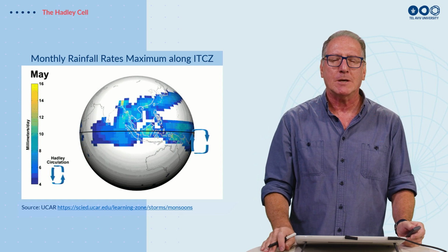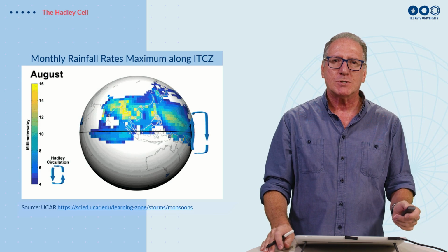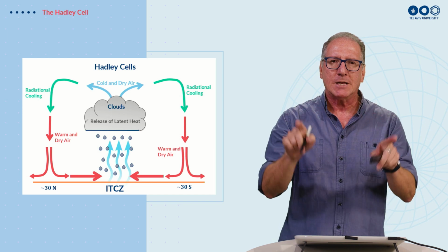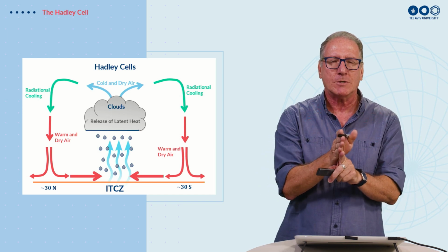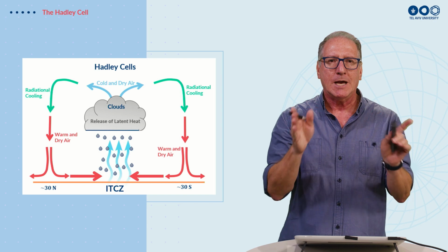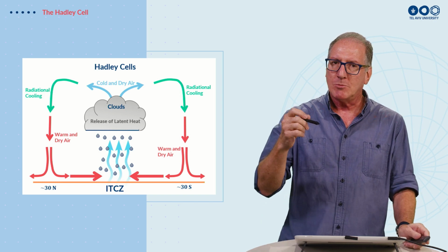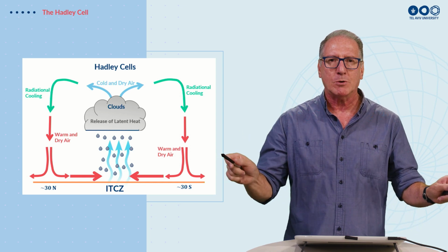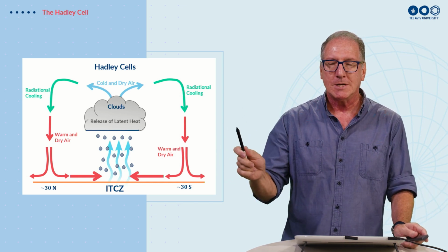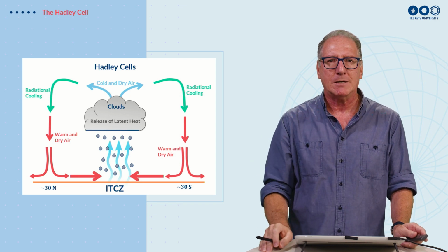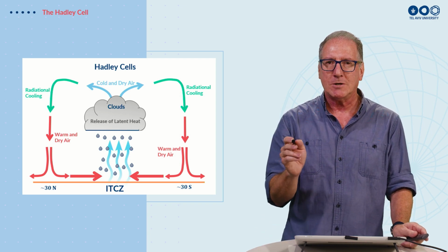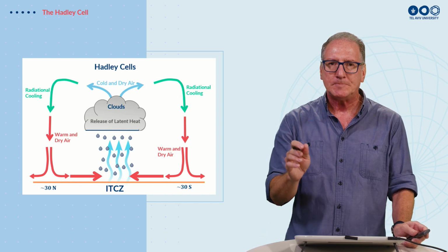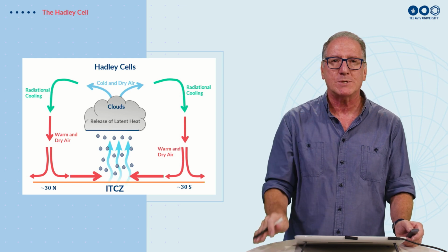We'll see a map in a minute or so. But this produces the Hadley cell. Maybe I'll go back one. This produces the Hadley cell, which goes between the zero, the equator, or the ITCZ, and 30 degrees north and south. We showed before that if we don't have any rotation of the planet, this Hadley cell will go all the way to the poles, from 0 to 90 degrees. But because we have the rotation of the planet, the Hadley cell only goes to 30 degrees. So this Hadley cell, in reality, is only from 0 to 30 degrees. And we don't always see two of them like we see in this image.